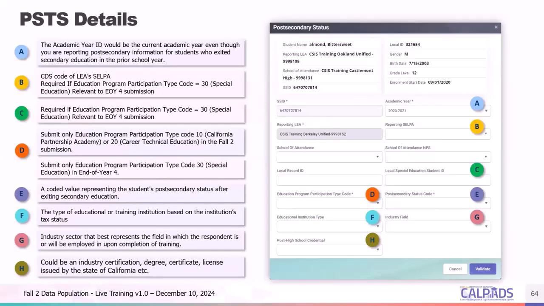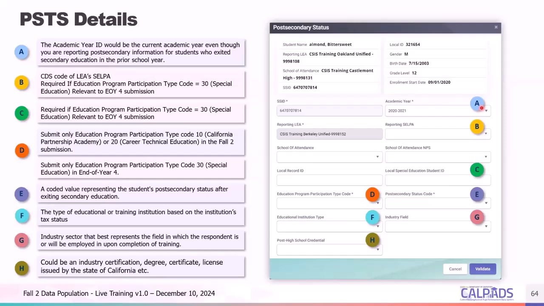This slide contains a screenshot of the post-secondary status file type in online maintenance with the key fields, again, given an alphanumeric value. All right, so the academic year is the first value. It's given the designation of A on the slide deck here. And the PSTS file is the only file type that we report in Fall 2 where the academic year is not the current academic year.